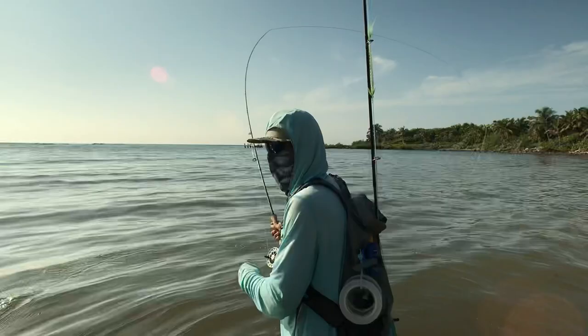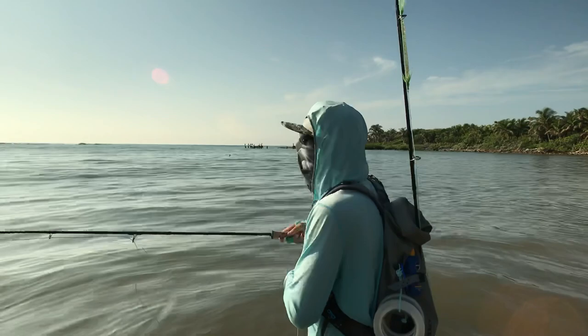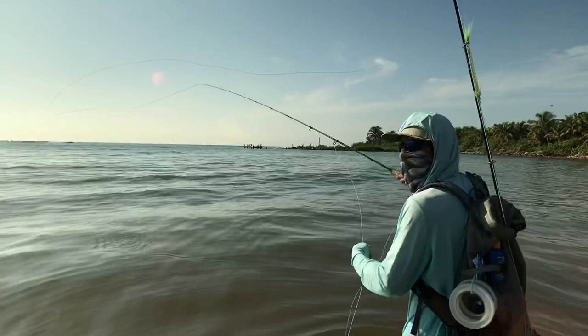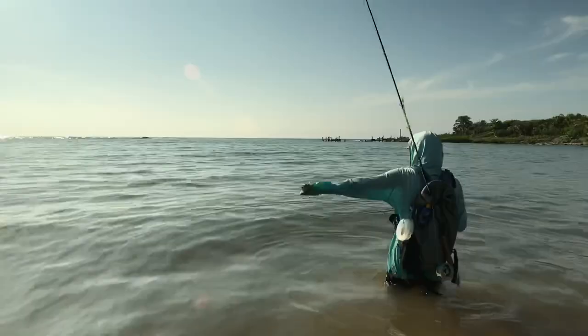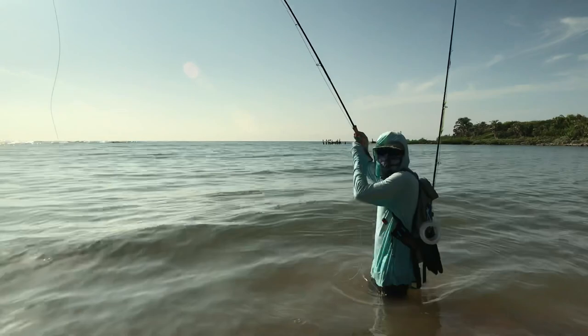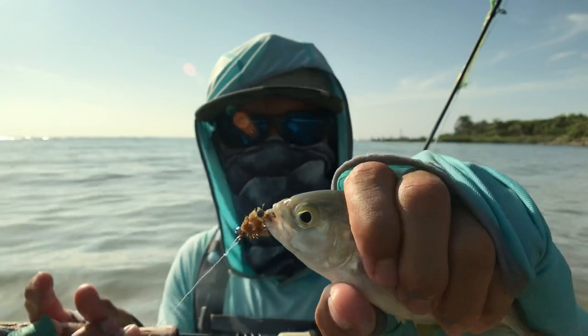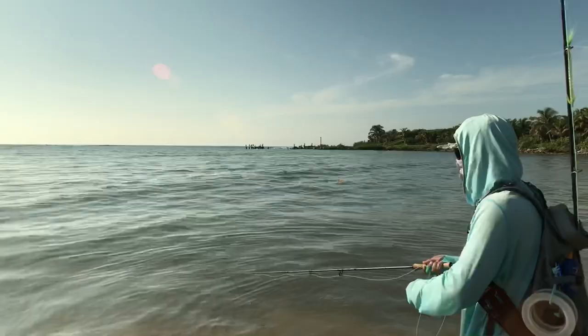Okay, it's time to test in the morning. It's around 8 in the morning. Let's see how this pilot works this time. It's driving crazy about this little fly. Little guy.